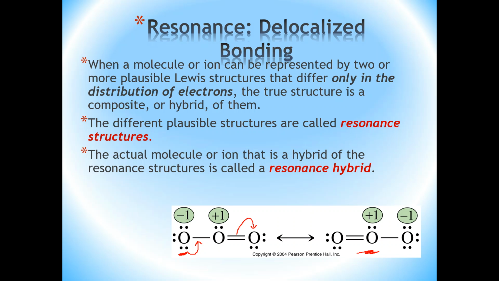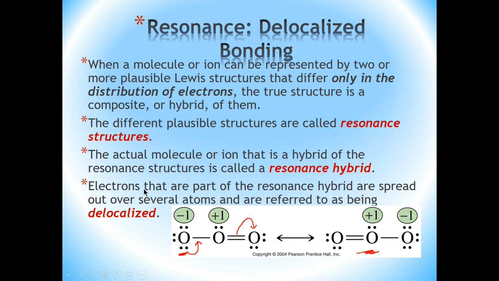separate resonance structures. And the analogy I like to use to explain this further, from biology, we know that a mule is the hybrid between a donkey and a horse, all right? So what that means basically is that the mule has some characteristics in common with a horse and other characteristics in common with a donkey. So that's the same idea that is used to explain the real structure in relation to the Lewis structures, or the resonance structures, in this case, for ozone. And this applies to other molecules as well.